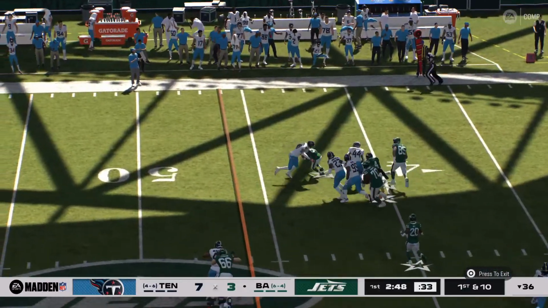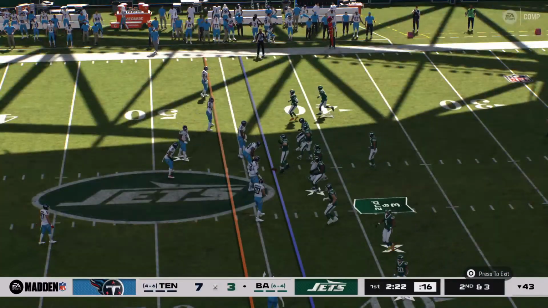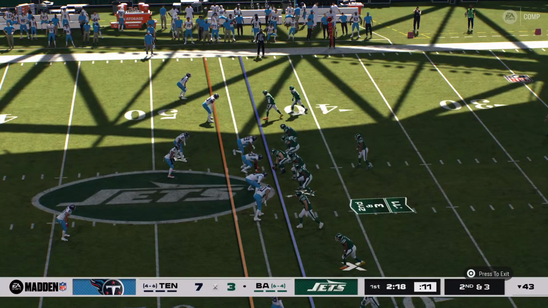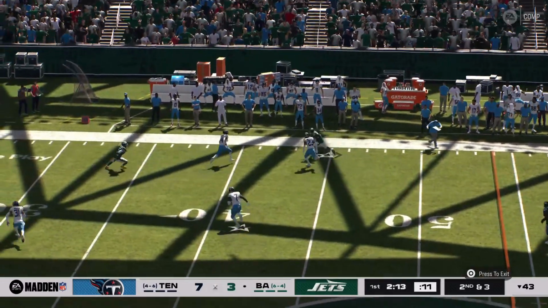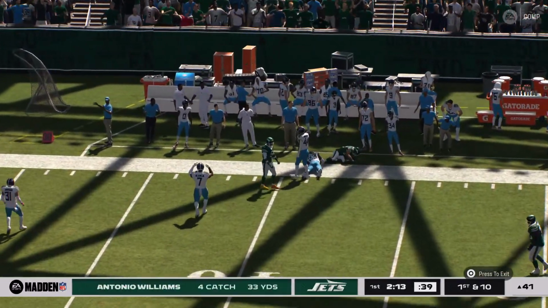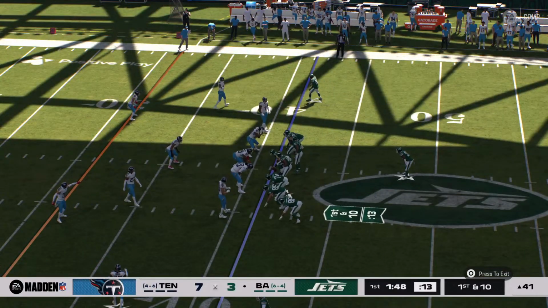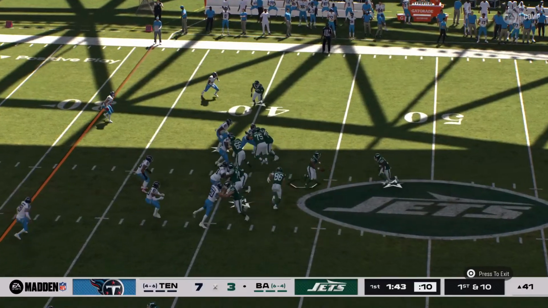That is caught out wide on the RPO, and good yardage there after the catch. They'll wind up with a gain of 7 on first down. A gain of 7 brings up second and 3. Here comes the blitz as he looks to throw. Going right, it's taken in, and he's going to be out of bounds at the 41. First down. First and 10 at the 41-yard line.